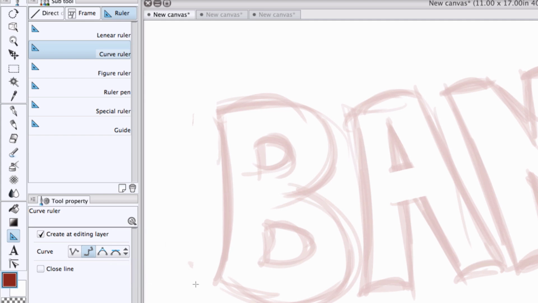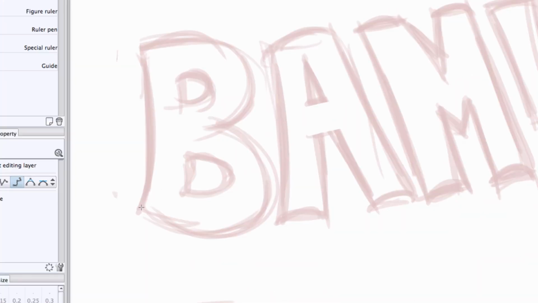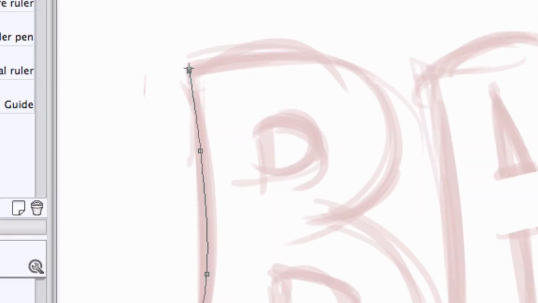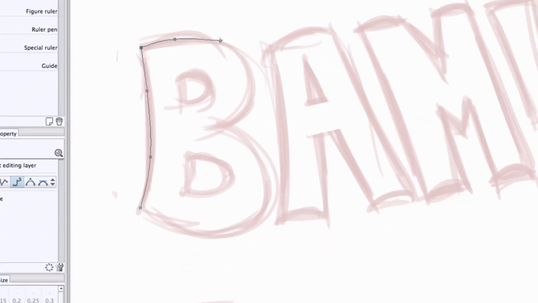I'm going to use the spline, and all I'm going to do here is just trace around this B here. So I start here, work my way up, and as you notice, as I'm making endpoints, the line curves. I'm at this corner here to make more of a sharp turn, because if I don't do this, it's just going to do this really roundabout curve like that. I'm actually just going to create an endpoint right there, and then just trace along like so.